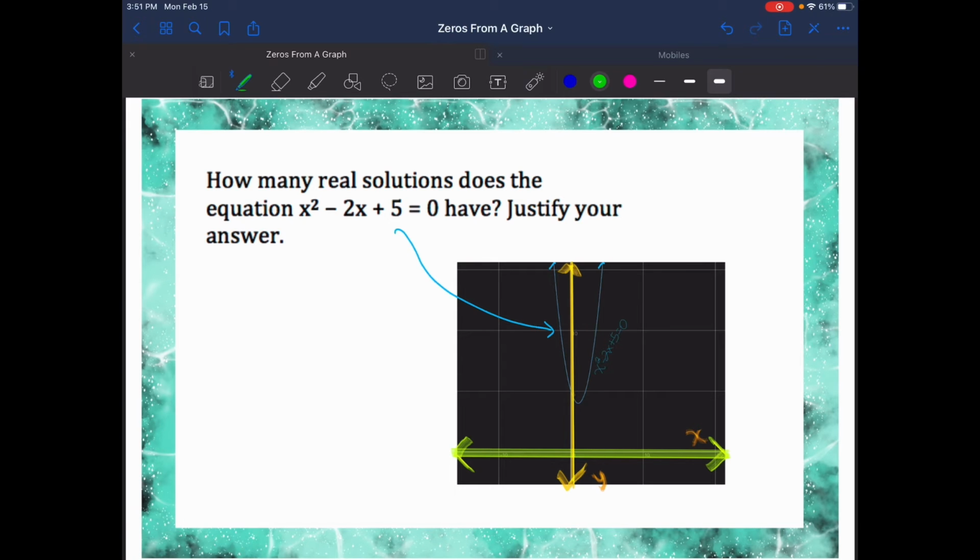How many solutions, don't really worry about that. How many solutions does this equation have? You can check out the graph here. This is your parabola. So how many solutions? This would have no solutions. It has no solutions because this graph never actually touches the x-axis. There's a space in between here. So if there's no zeros, no solutions, it doesn't cross through the x-axis.